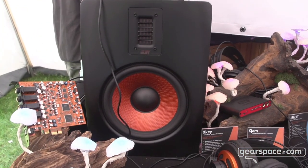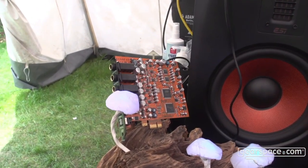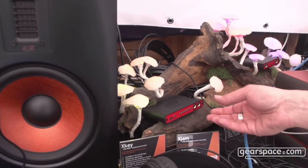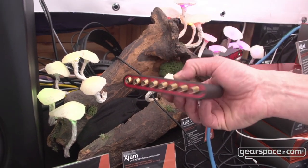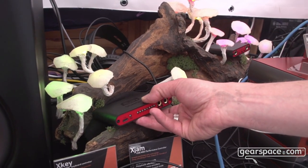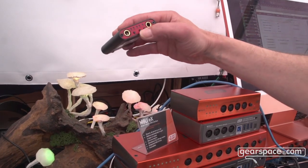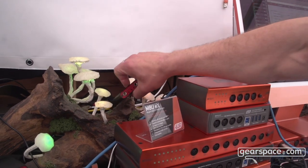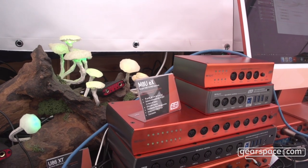We have exotic products like PCI audio cards, but also small audio devices with eight single outputs, very cool for DJing or sound installations. We have a mobile small interface for the singer-songwriter where you can plug in a microphone and a guitar and connect it with your iPad or iPhone — of course with the computer as well — and it goes up to 192 kilohertz.